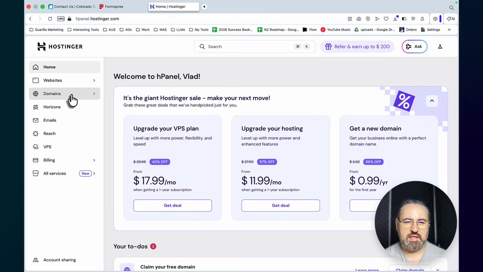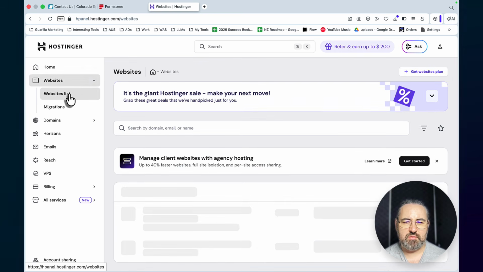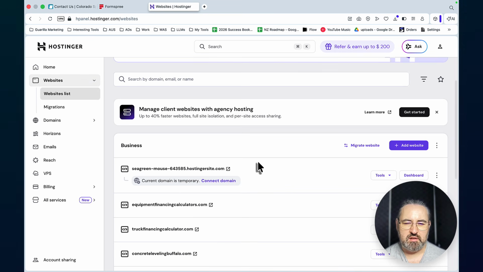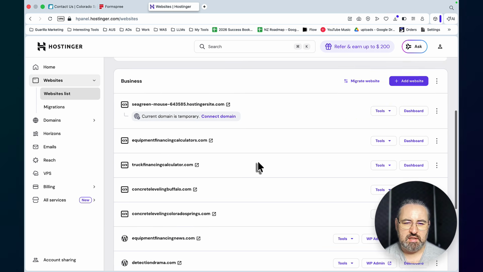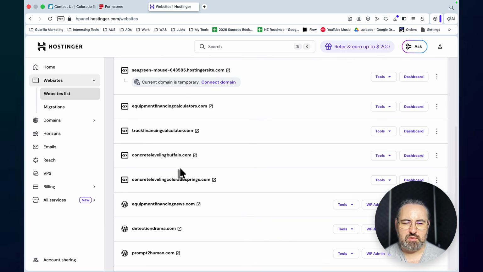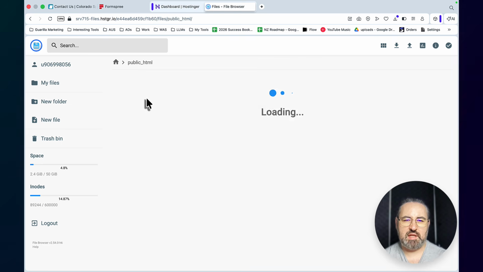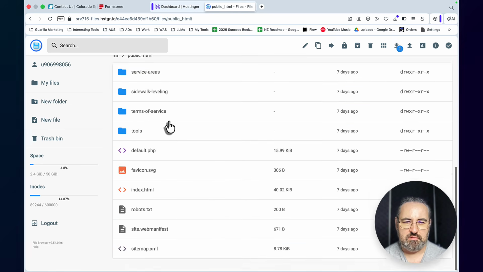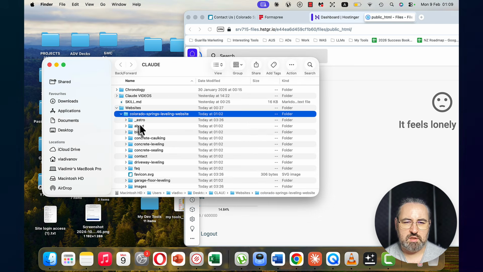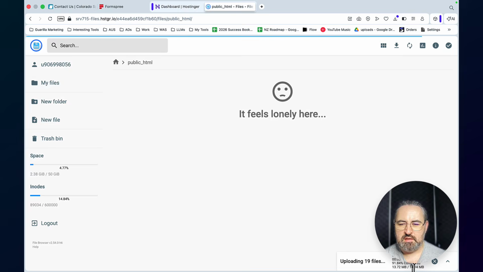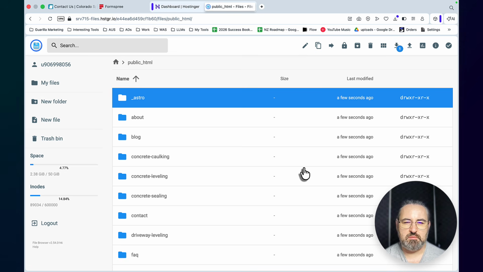So again, as I said, this is a really easy process. It does sound like, oh my God, I'm updating my whole website, but it's really easy. You go to Hostinger, find your website, go to dashboard, then to file manager. I know it's scary, but you delete everything and then copy everything over like so. Take notice of how lightweight this website is. The whole website is 15 megabytes.